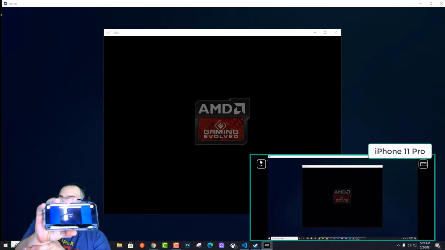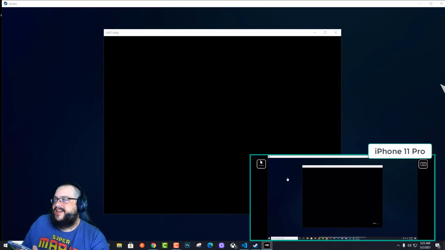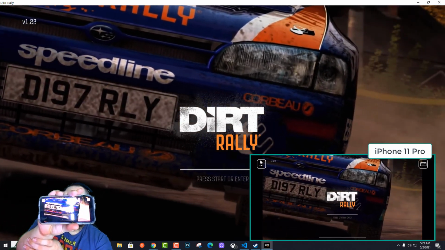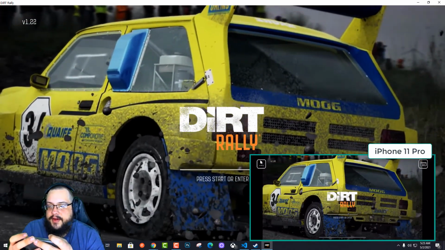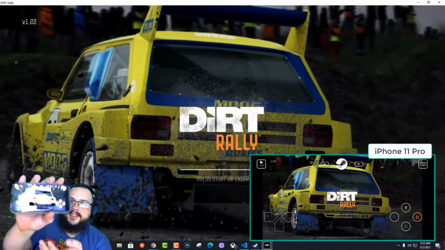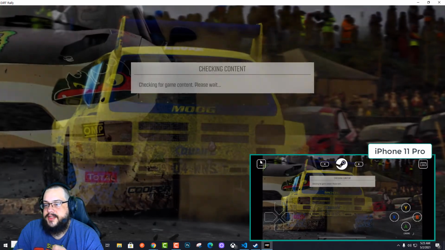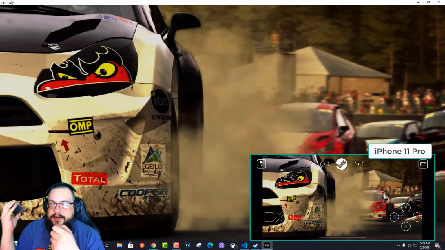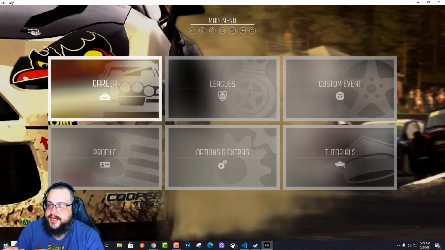So it is running on my phone. It's not maximized because I actually am using a secondary recording software to record my screen as well. But you can see here, it is running well on the phone, and we can interact with it on the phone itself. Let's enable touch controls. You can see that we have touch controls on the phone itself, so we can press A to start, for example. And we do have audio coming from the game. Let's turn that down.